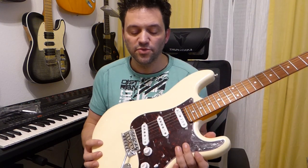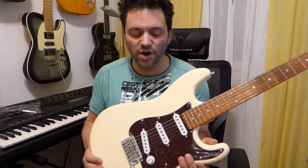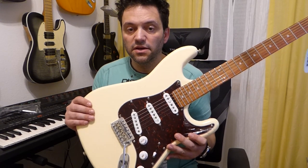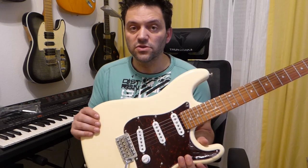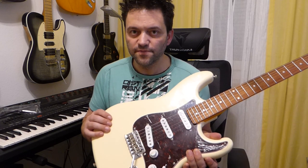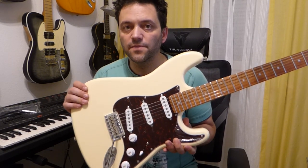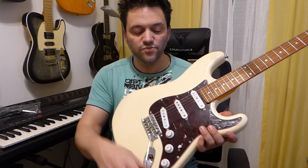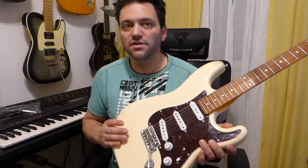Yes, you can improve some things. I wish that the bridge pickup was a little bit less bright, but the neck and the middle pickups are very good sounding pickups. Nowadays you don't need to have $100 pickups to sound good. Maybe I will make another video on how to improve this guitar for almost zero. You can do some things. Personally, I like to have a bridge tone control, but the controls are wired like that. You can change that. It's very simple.